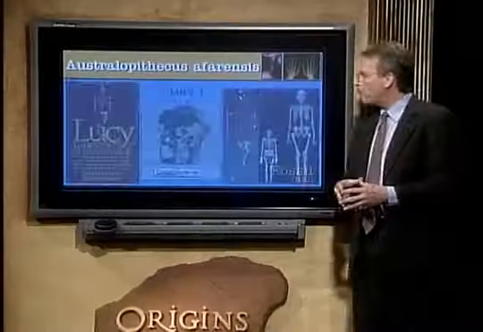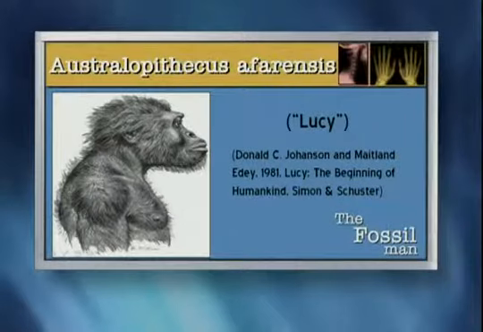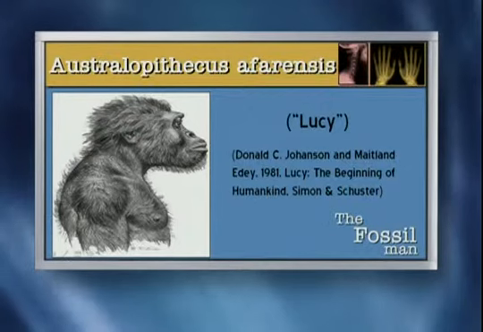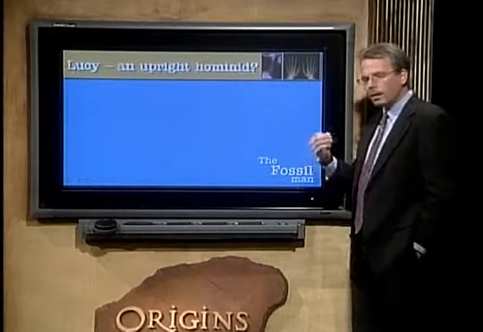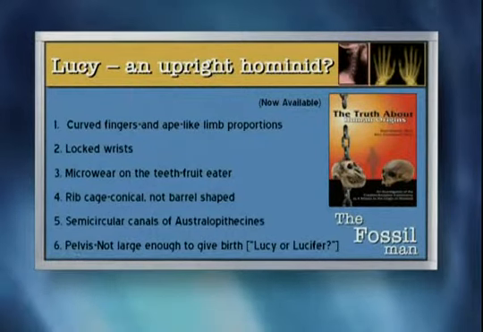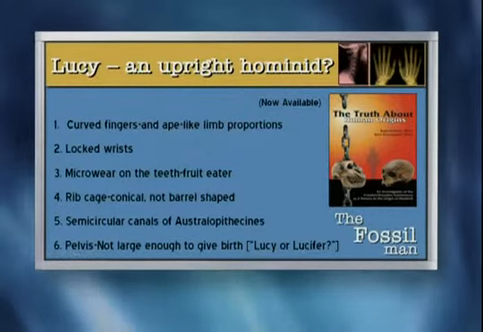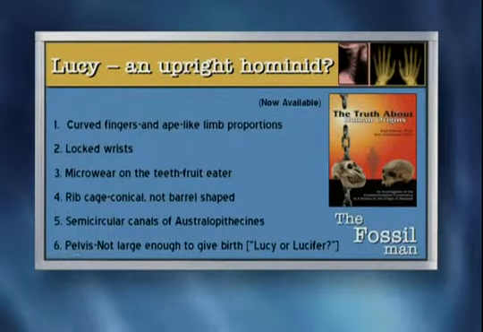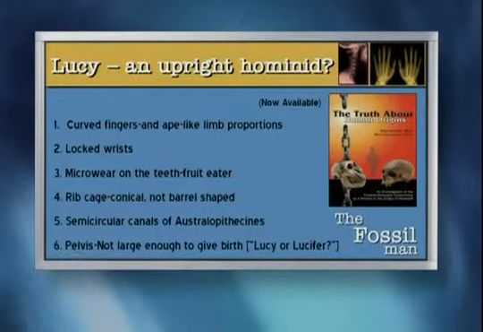And I want to share just a couple of points with you about Lucy. Here you see an artist's depiction of what she or he supposedly looks like, and yet we know today Lucy was nothing more than an ape. If we look at her fingers, her limbs, they match precisely to what an ape would look like. Number 2 on the screen here, you notice it says locked wrists. Two fellows, Brian Richmond and David Strait, were up in the Smithsonian Institute looking at old primate papers, and they found one that talked about primates having the ability to lock their wrists.